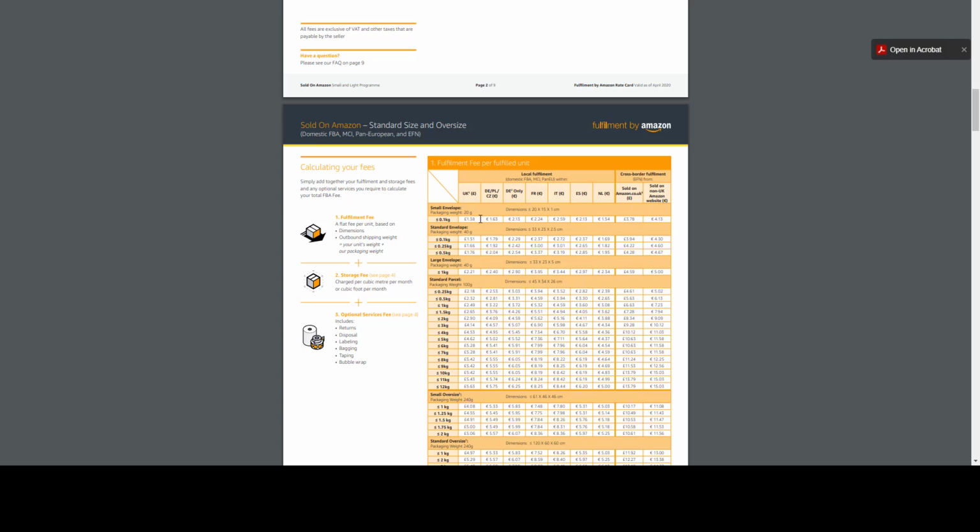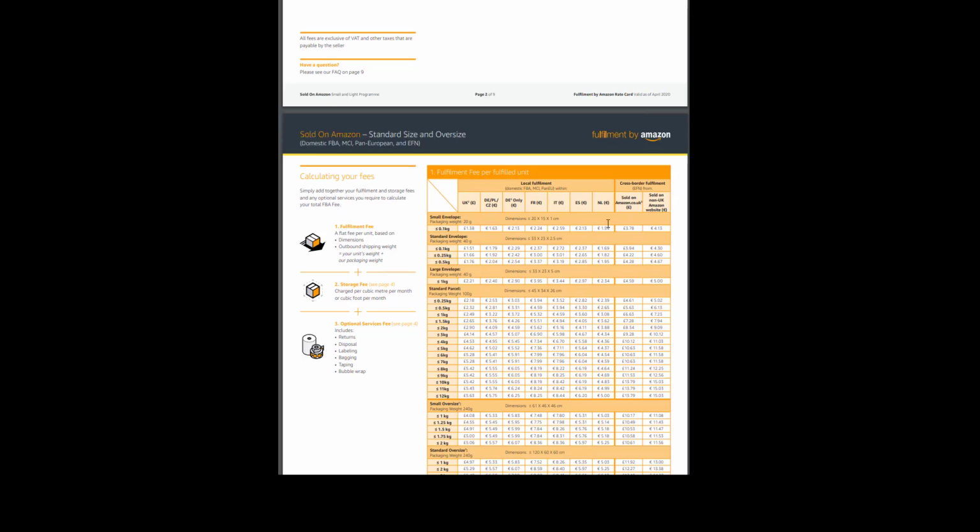If that is bought in the UK and sold in the UK, there will be a fulfillment charge of £1.38. If it is bought in France and sold in France, there is a fulfillment fee of €2.24. These local fulfillment fees are also the fees that would be paid on pan-European items. What that means is if you have signed up for pan-European FBA and opted to have your inventory stored locally around Europe, you will get the local fulfillment rate if you have a listing in each of the 4 European countries, so France, Italy, Germany and Spain.